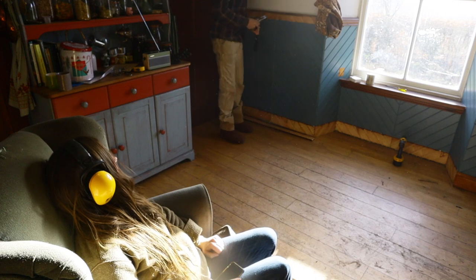Supervising. Pregnant lady supervisor, that's fair enough. It's a very important job.